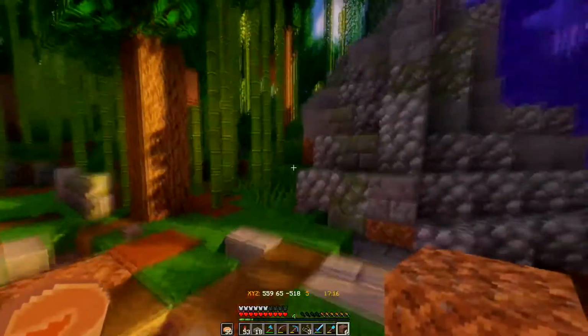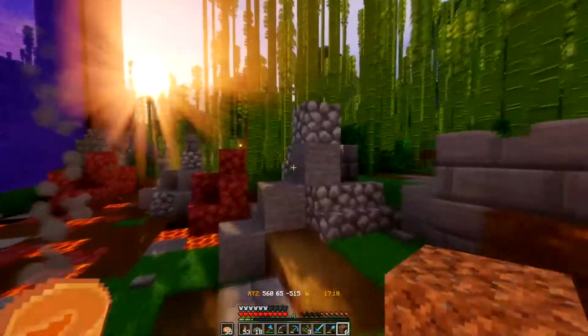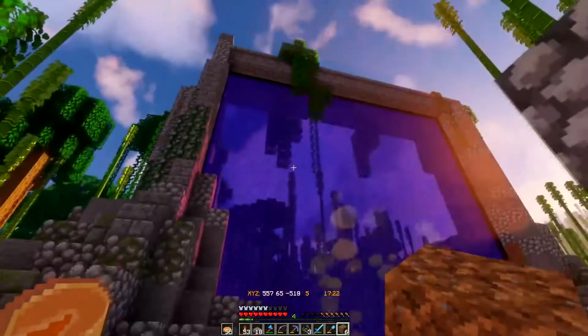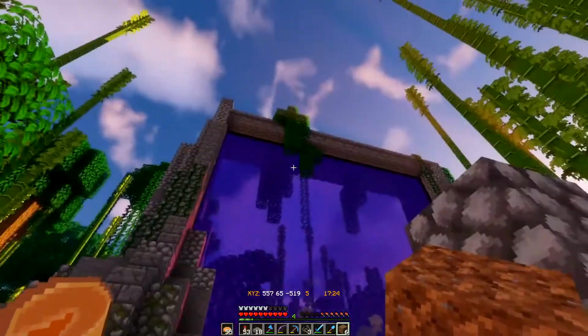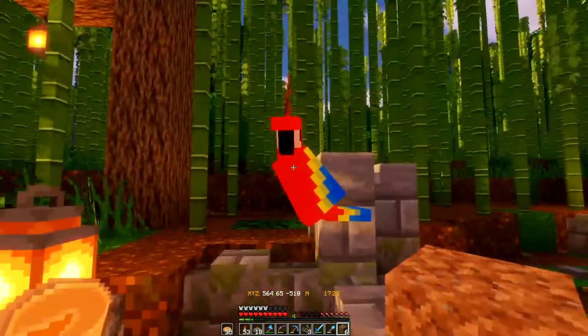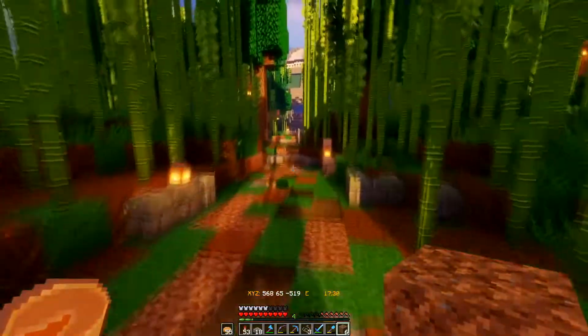I mean, the whole point of this was to have a portal in the center, roughly, of where we're building, and to make it massive. And I think we've definitely accomplished that. And we got a couple pets on the way.